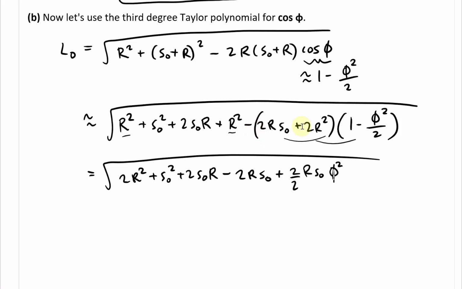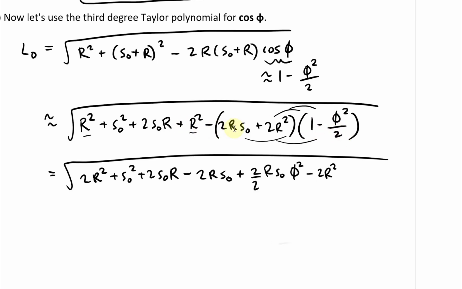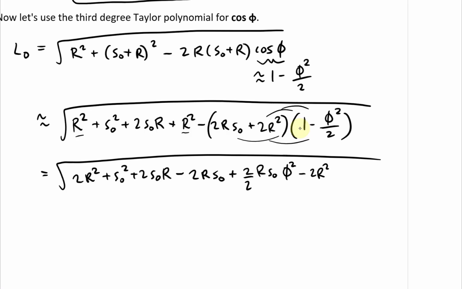Now the next one's going to be over here, 2r squared. So plus, but then there's a minus 2r squared, then multiply by this and by that. Minus 2r squared, and then this one has to expand further. Now we multiply by the negative 1 inside there, but there's a positive there, so negative times a negative is positive, 2 over 2, just keep the 2 over 2 to show that they cancel, then this is r squared phi squared, like that.